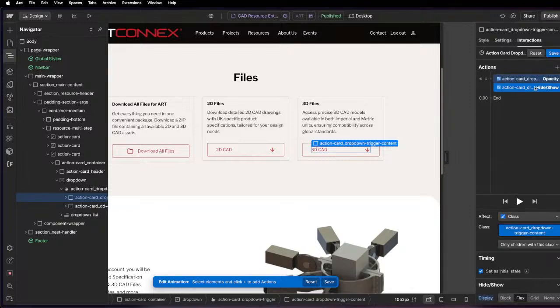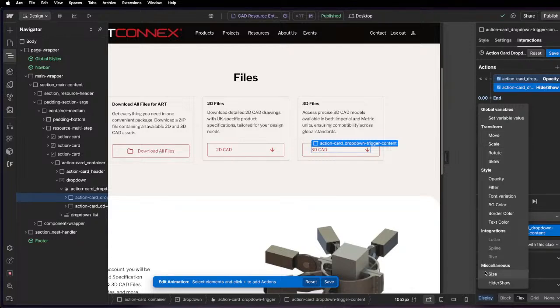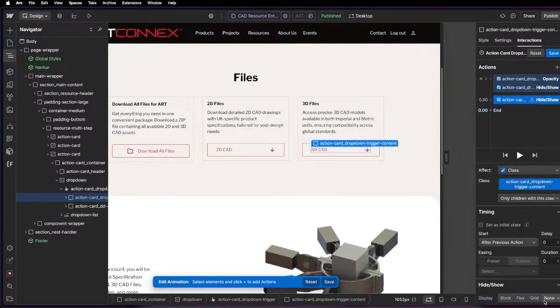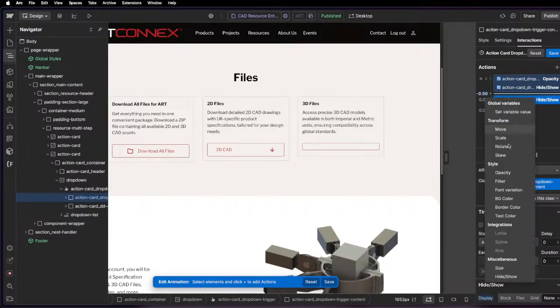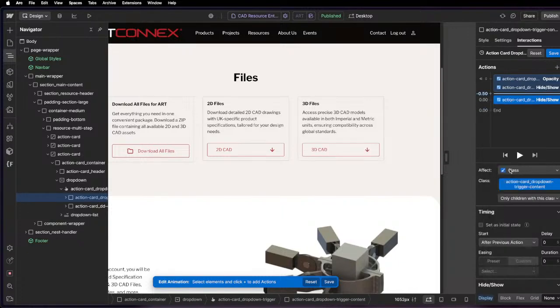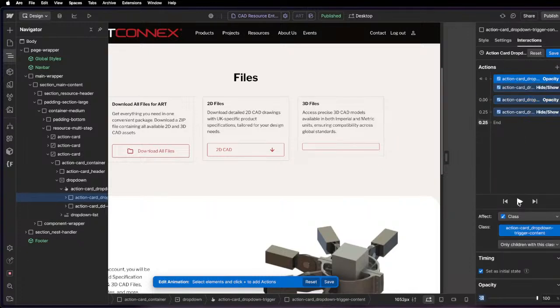It's a little redundant to do it because that's already its initial state, but I'm just gonna do it anyways. Okay, then I want to display none this at some point. Before it though, I want to fade it out, right? Let's do 0.25, right? That makes sense.